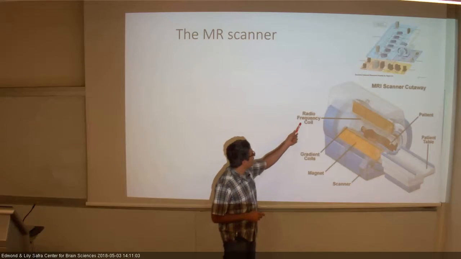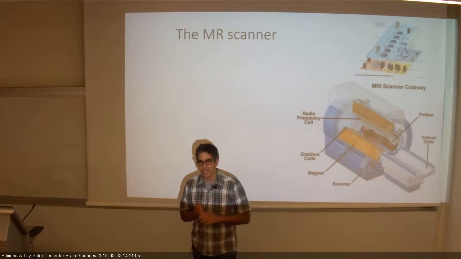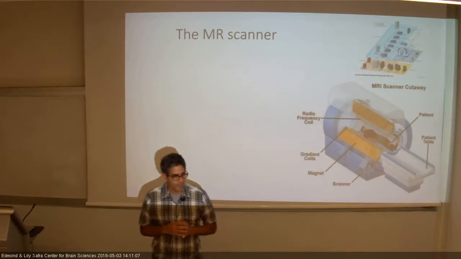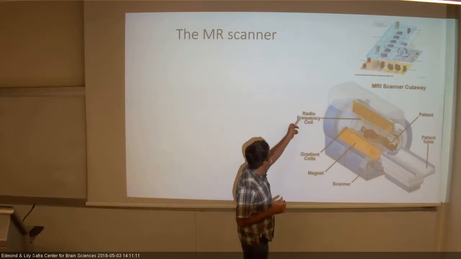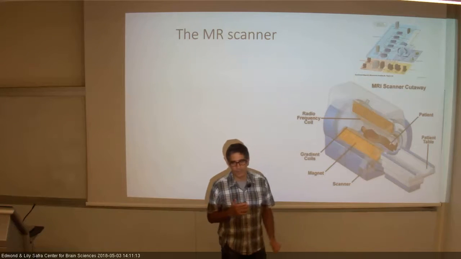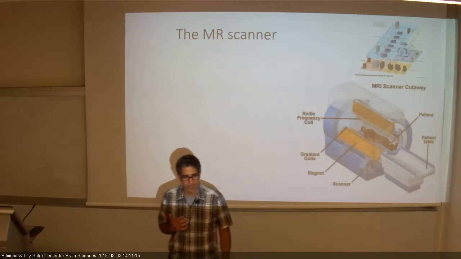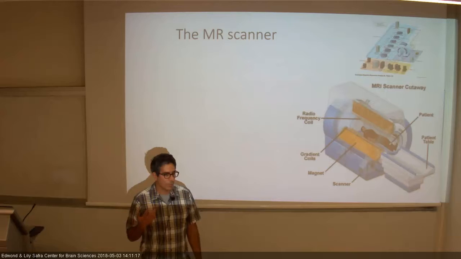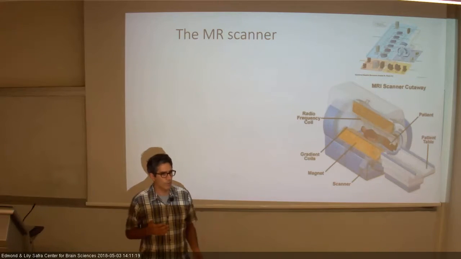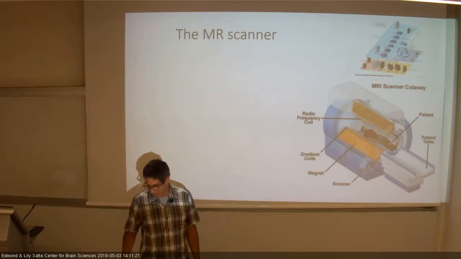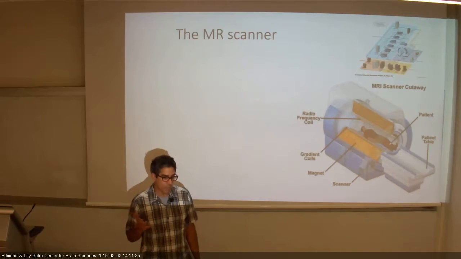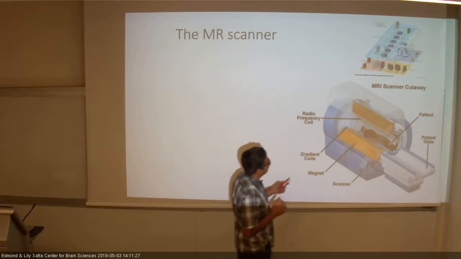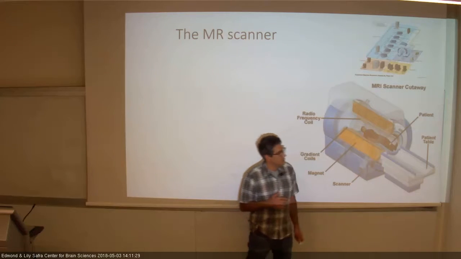And we're also going to transmit something to the subject, some energy. And the nice thing about MRI is that the energy is radio frequency, so it's fine to be scanned. There is no real danger in being exposed to radio frequency. We're exposed to radio frequency all the time, right? In our cell phones, for instance. So radio frequency is fine. And that's why it's a safe and very useful method for in vivo scanning.